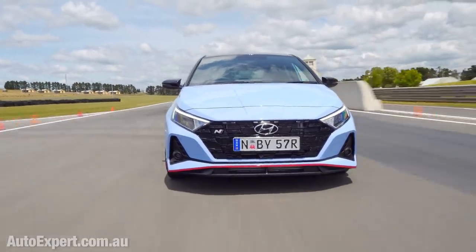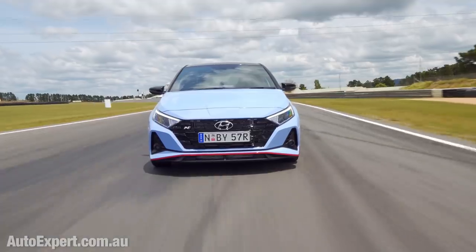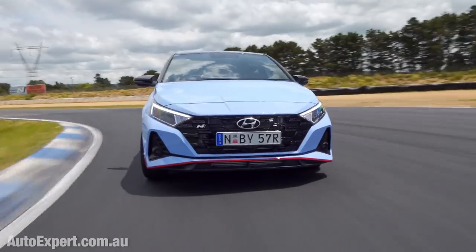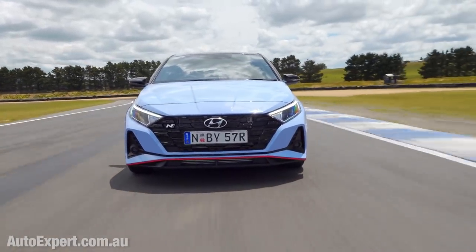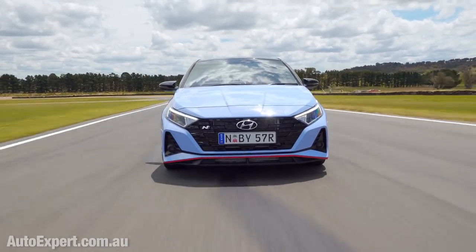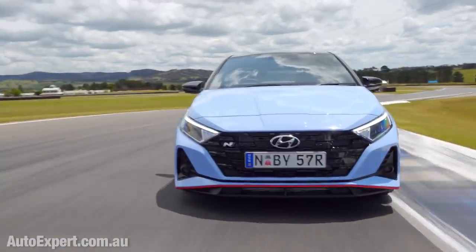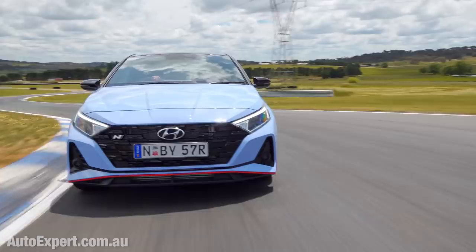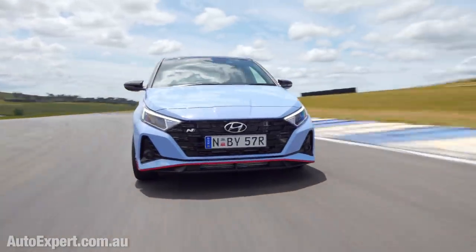Too soon for this particular track drive today — Cyclone Tiffany and the track became as one and the heavens opened and it just freaking bucketed down endlessly. So I buttoned off and projectile vomited my 20-lap first impressions into the nearest camera, and then we'll jump over to the Fat Cave and figure out if the i20N is right for you or wrong for you.